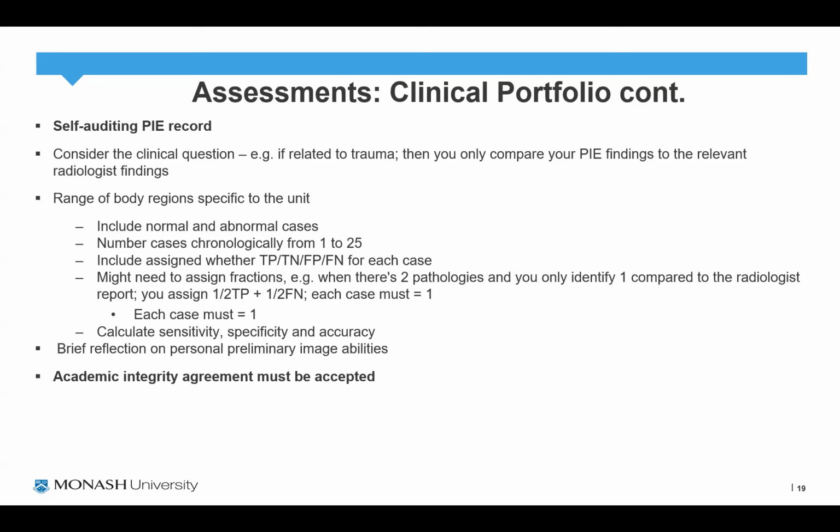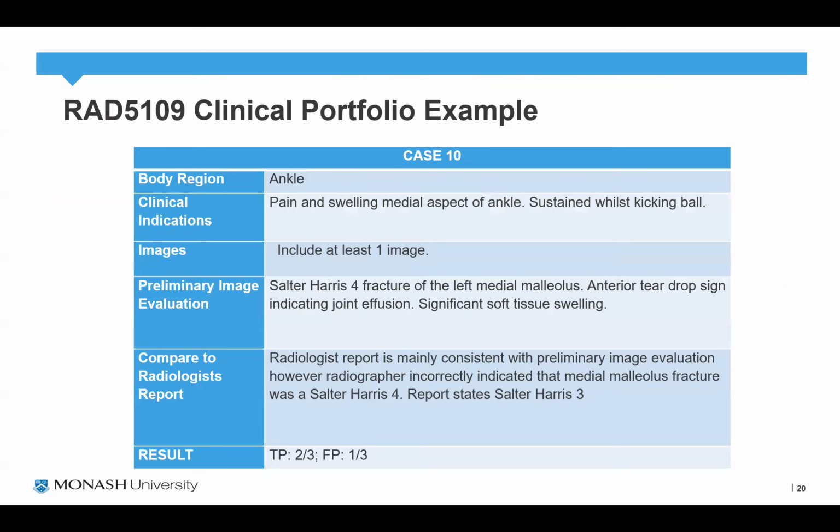And when you submit your clinical portfolio, you will have to accept the academic integrity agreement to indicate that this is totally your own work. I've given here an example of the clinical portfolio. So of a case, so here's an ankle, a patient that's been referred with pain and swelling of the medial aspect whilst kicking a ball. And the main thing is you need to include with each of your cases at least one de-identified image.